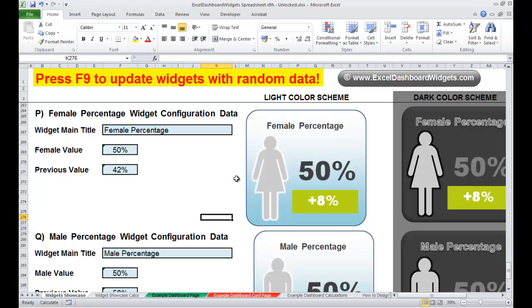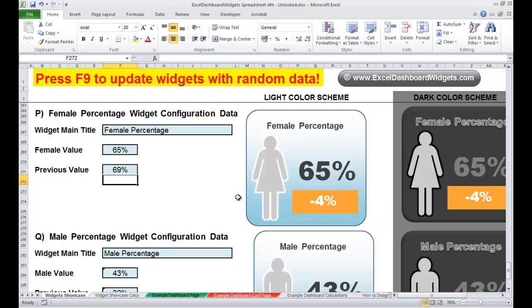So, as you can see, if I change the percent value, if I say there's more women than men, 65% women, and it's gone up from, let's call that, maybe it was 45%. It's gone up 20%, and it's green. Maybe it went down from the previous reporting period. So maybe it was 69%, and it's gone down to 65%, so it's gone down 4%, so the background is orange. And of course you can change the colours to any colours you want.